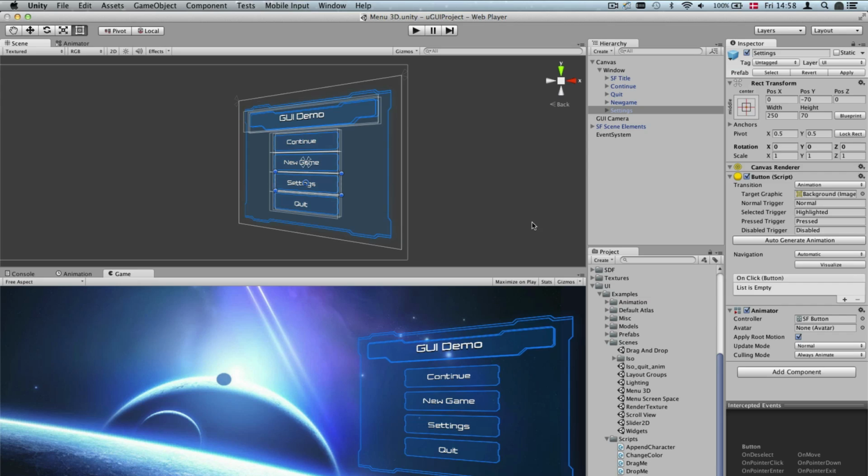I mentioned a few times that the button keeps a fixed offset relative to the anchors. What this means is that when you define a position for a UI element, its position is relative to the anchors, and the point in the UI element that you are specifying the position for is the pivot. So the position is the pivot relative to the anchors.